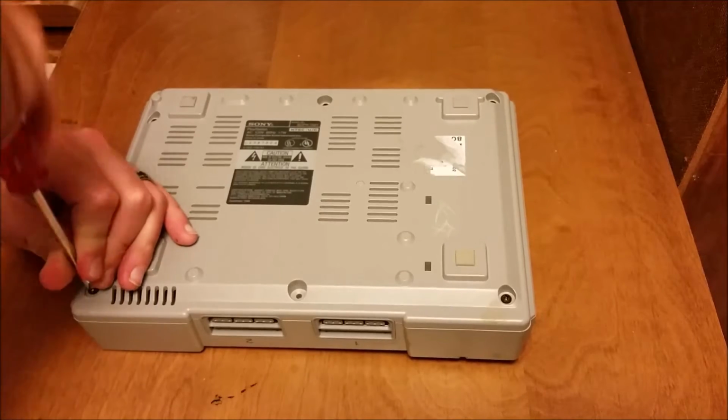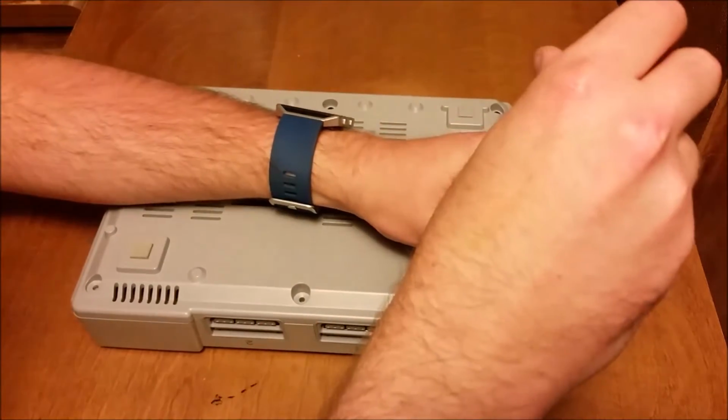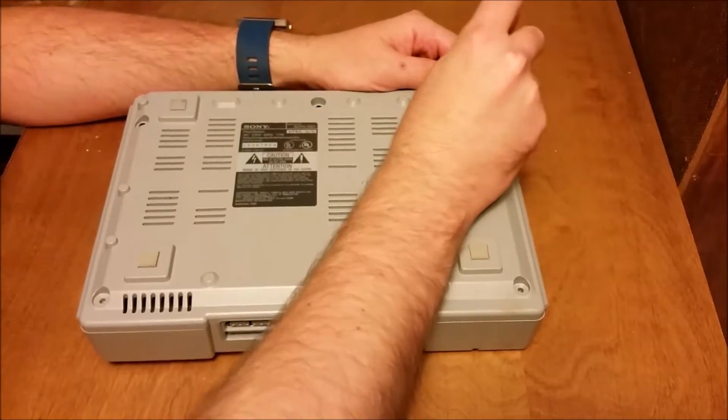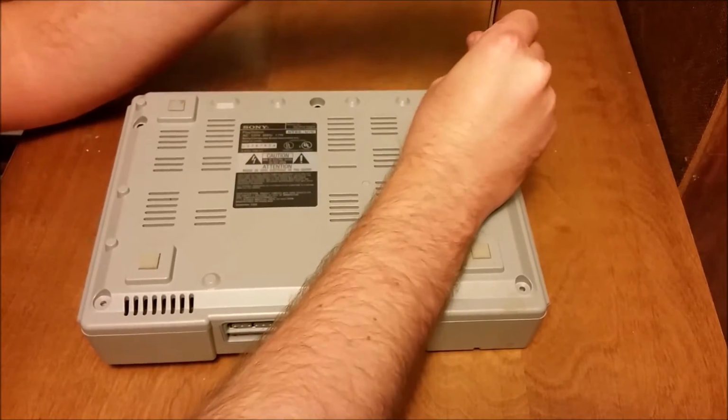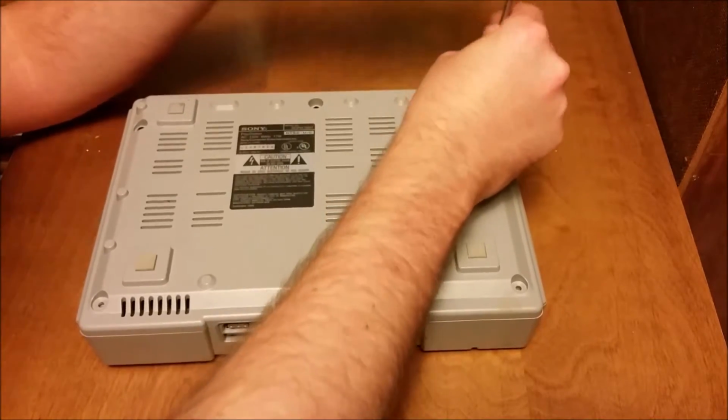I was at a comic book store, and the guy was throwing these out, and I was like, "Hey, mind if I take those suckers apart?" He was like, "Take them." So whatever.